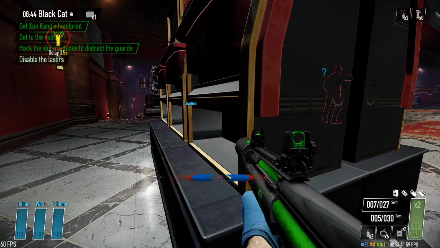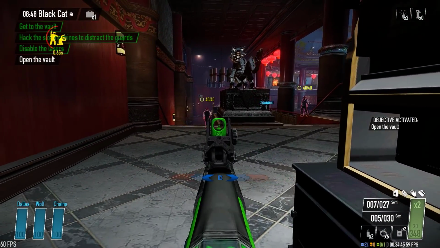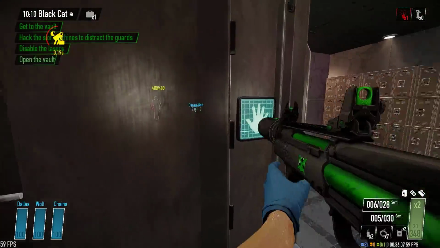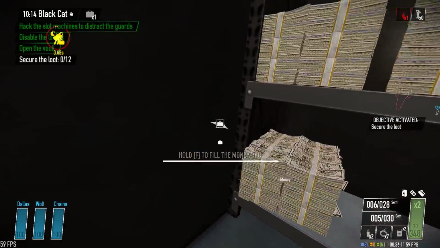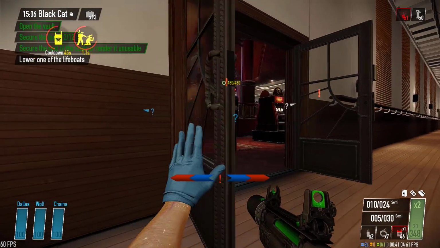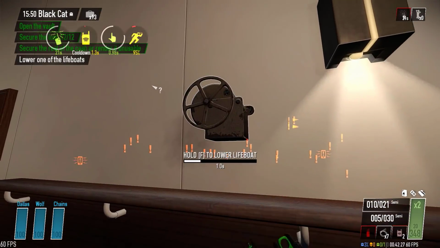The casino room is so busy with cameras, guards and civs, this is where I'm betting most stealth runs are going to be coming to an end. But if you are able to make it through, it's a simple case of then accessing the vault and stealing the loot overboard once again. We escaped this heist by lowering one of the lifeboats, but I couldn't for the life of me work out how to do that at first, hence this slightly panicked escape.